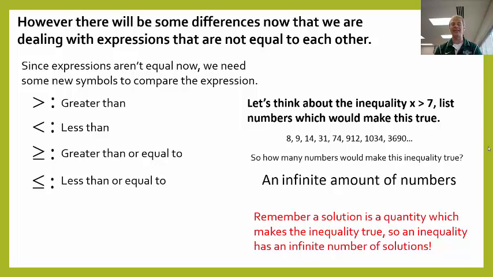In this case, it's not that the sides are equal to each other, it's that the left-hand side is going to be greater than the right-hand side. And what we're dealing with when we have our solutions of our inequalities, we're not just going to have one or two solutions now. We're going to have an infinite number of solutions for any inequality that we solve. This is not a special situation like it was with our equations. This is now kind of the normal solution set that we're going to have.